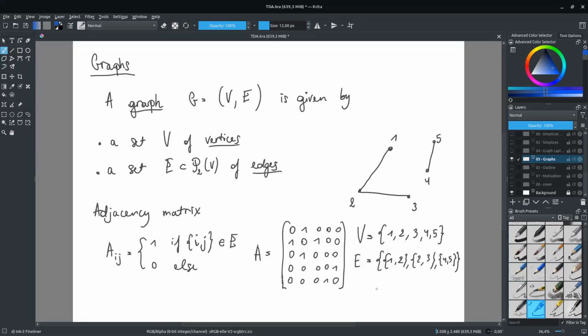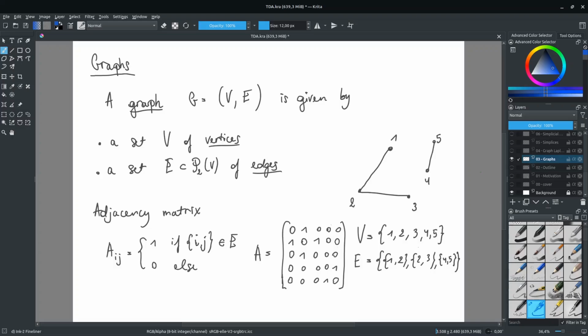I think most of you should know what a graph is, right? You have a set of vertices, usually a finite set, and a set of edges. Here an edge is going to be a pair of vertices, so this would be the set of pairs, not directed, not tuples, but just a subset with two elements. And these would be edges. And so this represents points, my vertices, and then relations between these points.